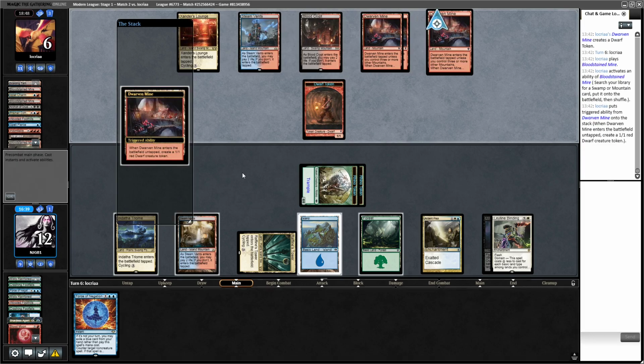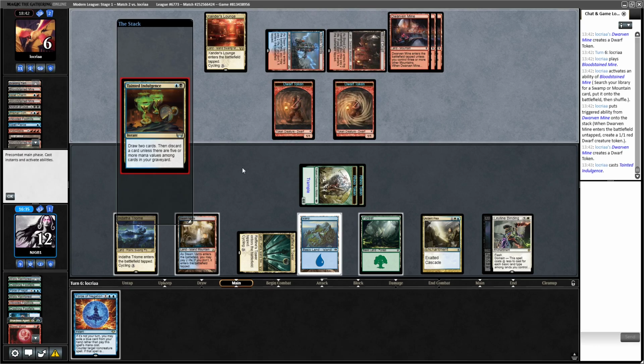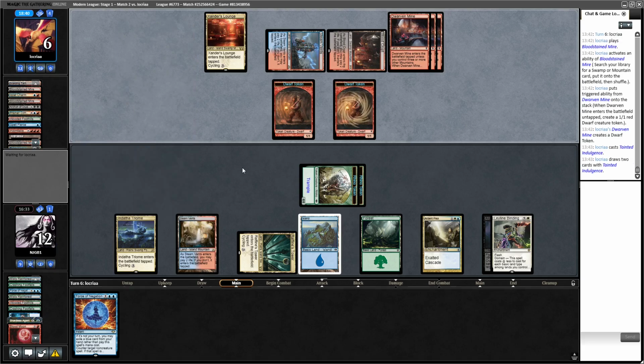Got rid of 2 Archons, so they could go for Creativity on 2 and hold up Spell Pierce, which is the best they can probably have. Well, that's the nuts they can have. I mean, Indulgence is fine. We'll let that go.